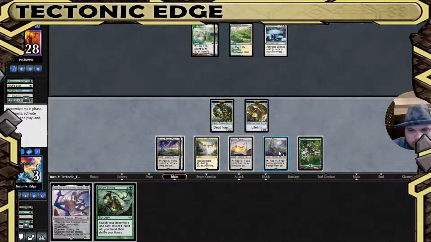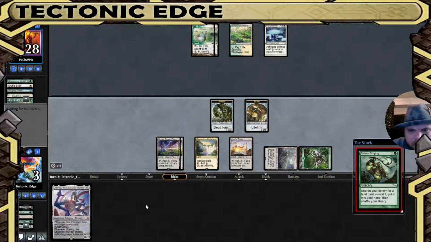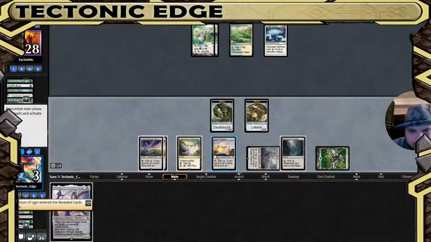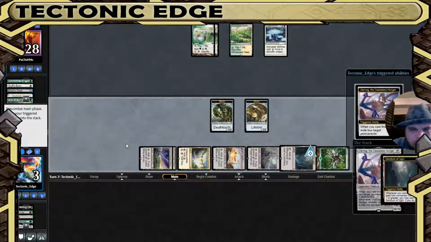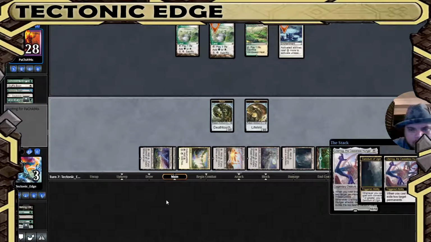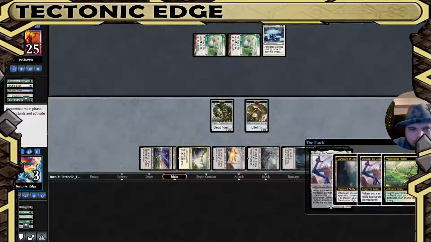Let's do some math here. 3, 5, 6, 7, 8, 9, 10. So, yeah, we actually can afford to Sylvan Scrying here. And that'll be 3, 4, 5, 6, 7, 8, 9, and yes. Go grab the Sanctum, play the Sanctum. They may just scoop to this. All right, they've got some trick up their sleeve.